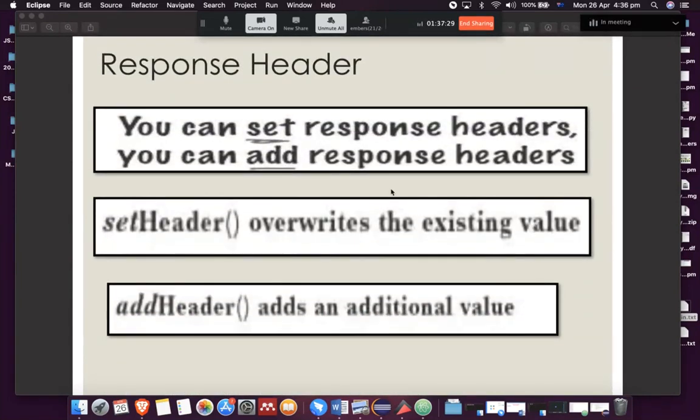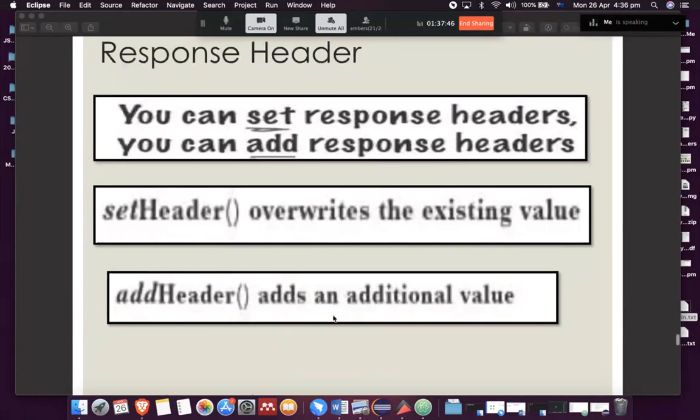So we can set response headers and we can add response headers. There's a subtle difference between the two, which is that setHeader overrides the existing value and addHeader adds an additional value.